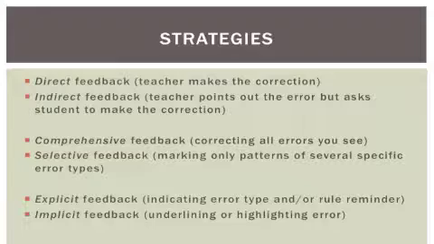And comprehensive is just what it sounds like, where a teacher moves through a student paper marking every error pretty much of any type that the teacher notices. Selective or focused feedback, as the name implies, is where the teacher chooses specific error types, specific error patterns to give feedback on, leaving the others unmarked. Okay, so that's one choice, is are you going to mark the papers comprehensively or selectively?